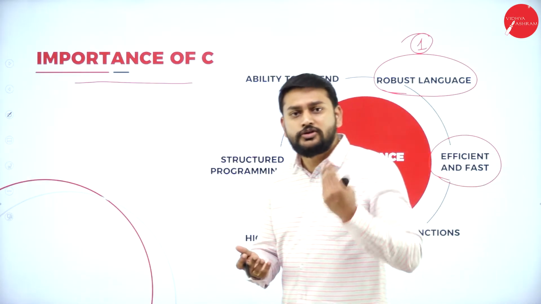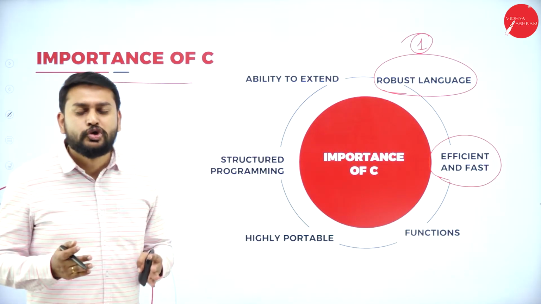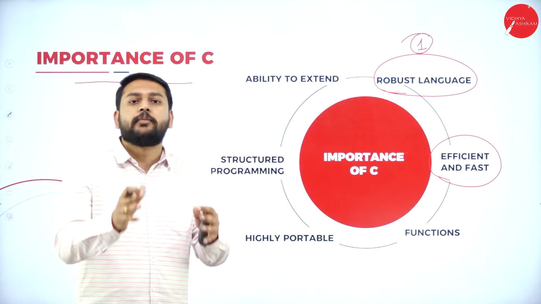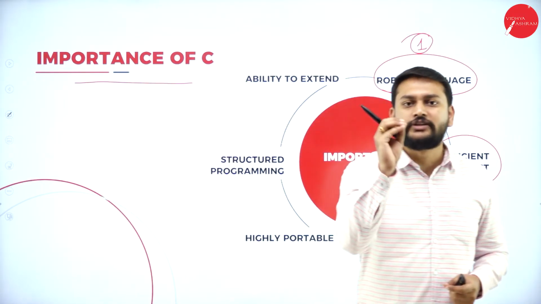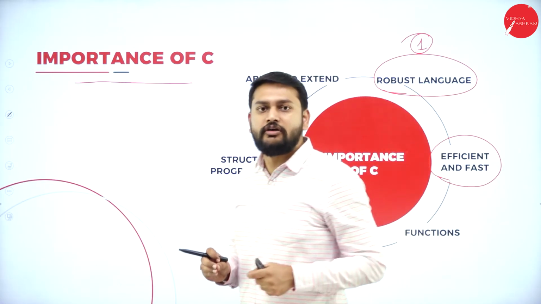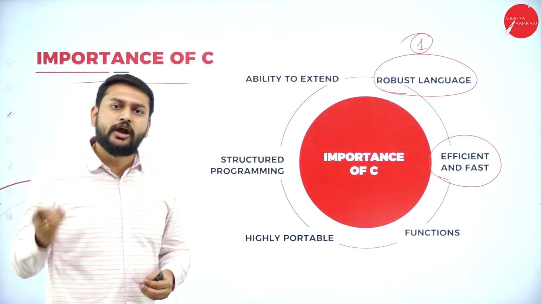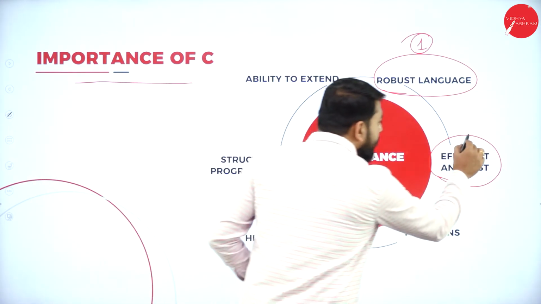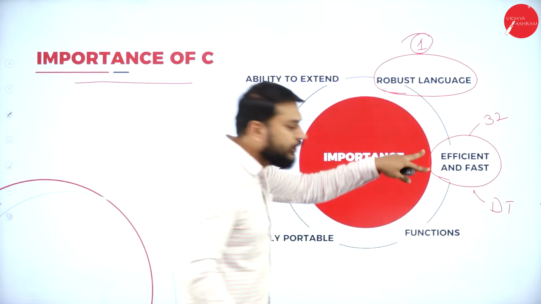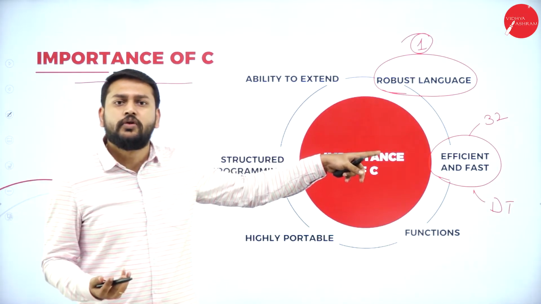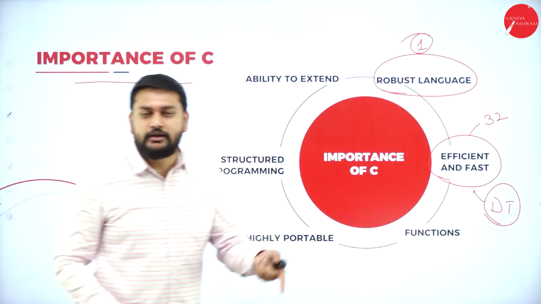No, this programming language also supports different data types, which help us to manage the memory. Because of that reason, it is very efficient and fast. So 32 keywords with different data types. Because both of these are there, sir, what are data types? You have to note this. I will explain this in the coming slides.